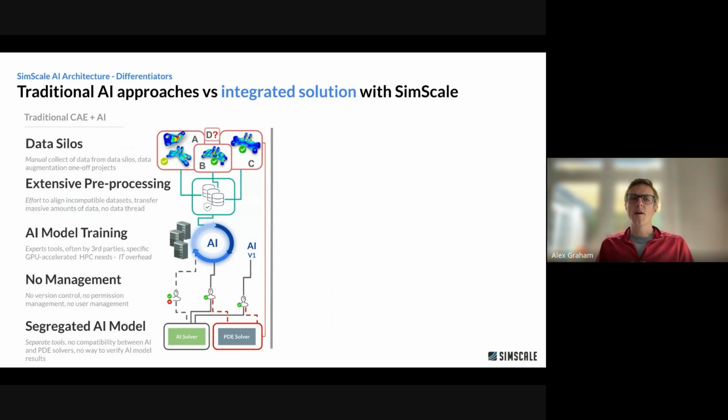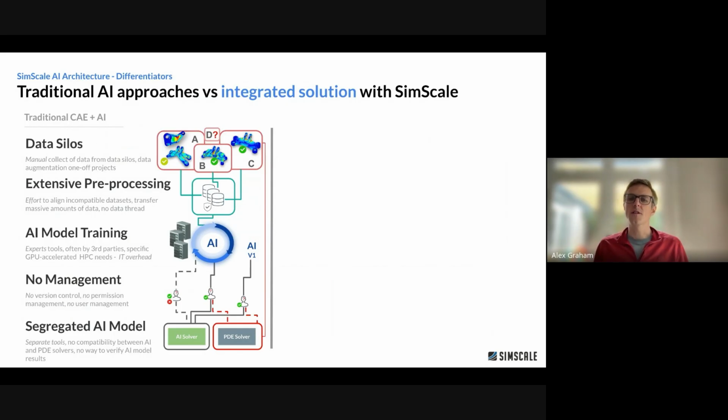So maybe just to wrap this up, I just wanted to run through one last slide, which is putting what you've just seen in a bit of context and explaining how this is different on the SimScale platform compared with using other tool sets. So the traditional sequence of steps that would be needed to generate one of these AI surrogate models from simulation results goes like this. So data, using more traditional on-premise tools, tends to be a bit more fragmented.